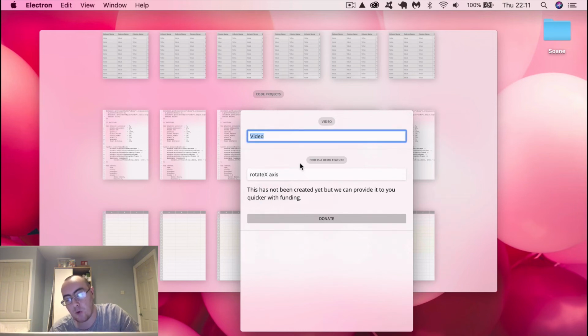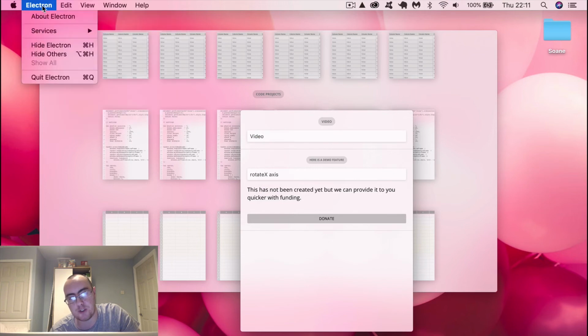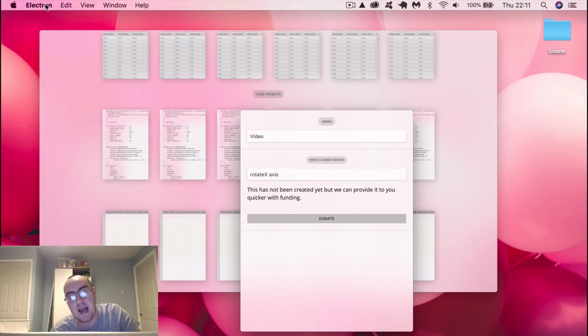Now, one also incredible thing you have here is making money. We need to make money. So this little section here, what you'll be able to do is go in one of these menus and say enable feature mode. And what that will do is it will show you features that haven't been done.